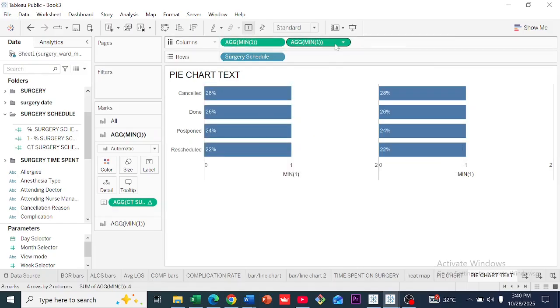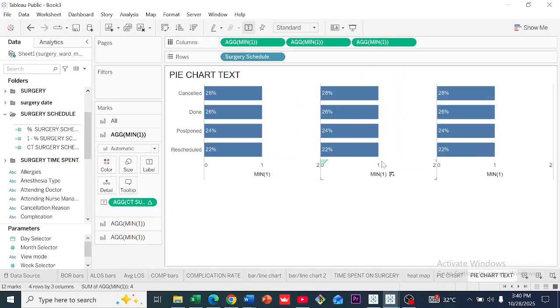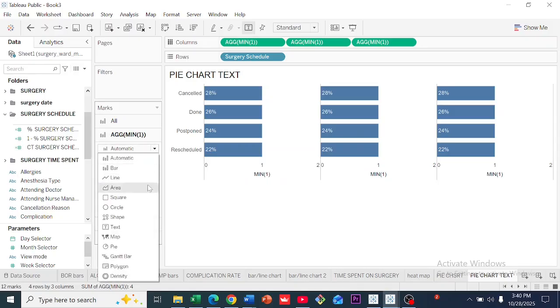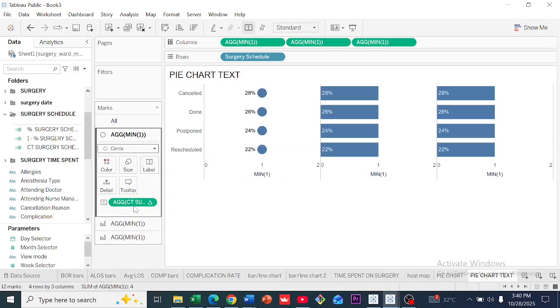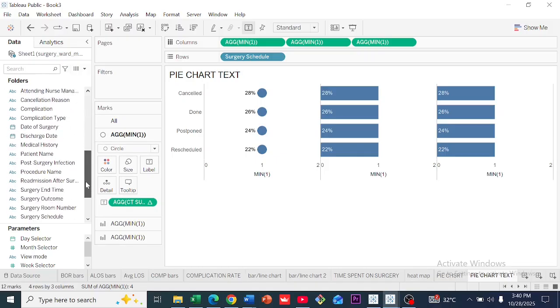All right, so we'll have to make another one so that we'll be having 3 columns. So for the first column, this is going to be a circle and it's going to be colored based on surgery schedule. So let's go ahead and drag in surgery schedule on that.